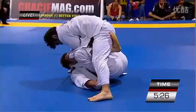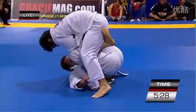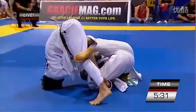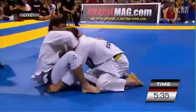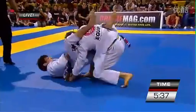So what's going on here? You see that Estima has a grip on his ankle, and it looks like he's going to try to sweep him. He's lifting him up right now and see if he can get him to roll over his head. And no, now he's backed up and 2 points.